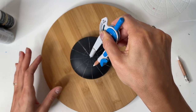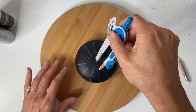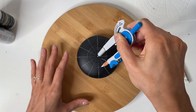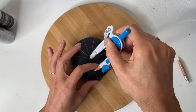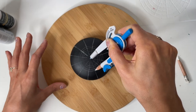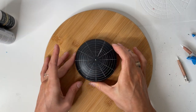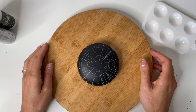And then I'm just eyeballing the spacing here. Since it's a smaller rock, I'm doing the lines closer together than I would on a larger item, just so that we have more lines to work with. Okay, and there's our guide marks. All right, let's get started.